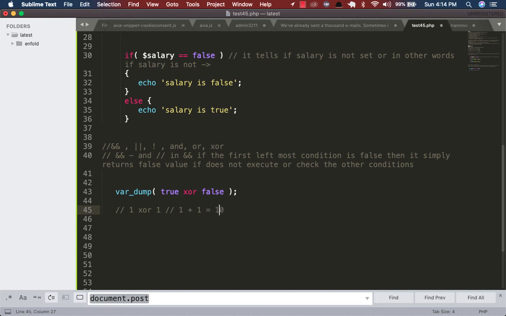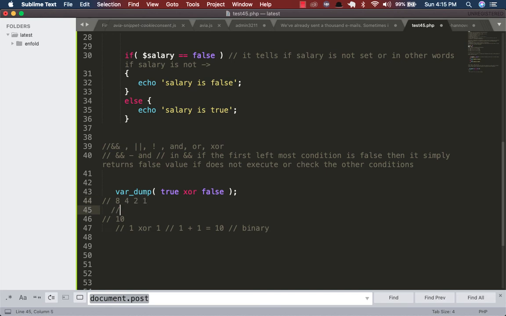So you can remember that 1 plus 1 equals 10 in binary, which is 2 in decimal. Let me write some binary values: 8 4 2 1.